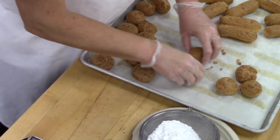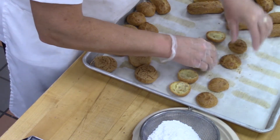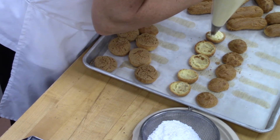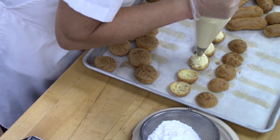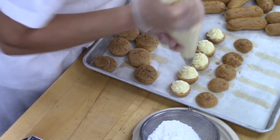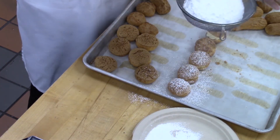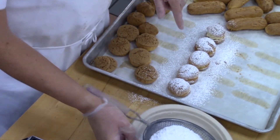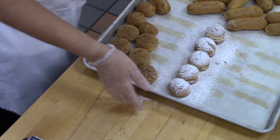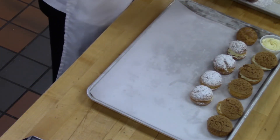We're going to work off of this tray — notice when I'm working with these, I'm leaving them together and placing the caps right beside them, then filling it. Keep in mind the tops are hollow, so you need to have space to fill them. We're going to put these on top, then sift these five. Sifting should be done off of the presentation tray, on the one that's not pretty. Once they're sifted, move them over.